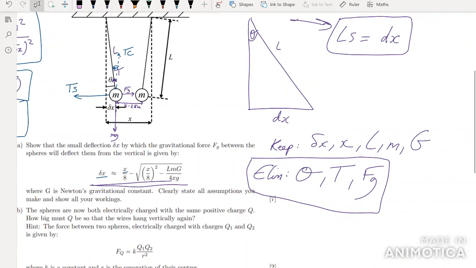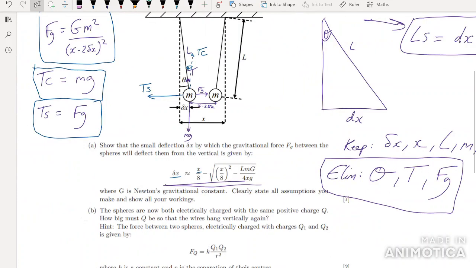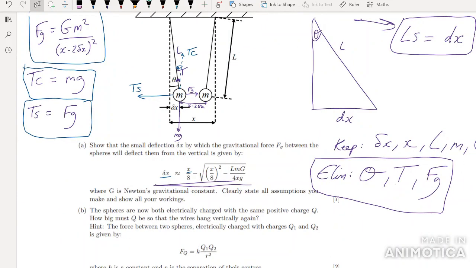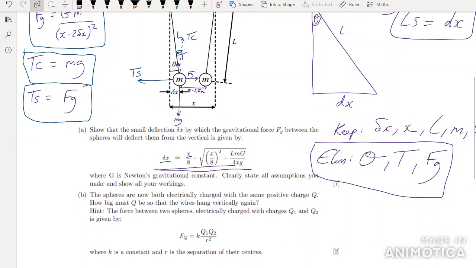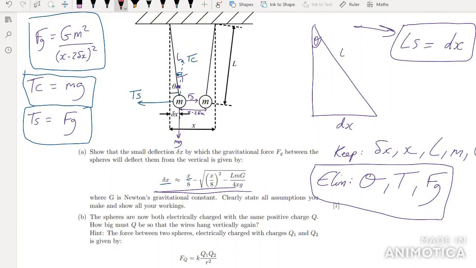Well, that means you don't need to get rid of any of these things, but anything that's left over, you had better get rid of. And so now it's just an exercise in eliminating those. So let's just get rid of FG. And how do we do that? Well, I'll give these all names. I'll say that's 1, that's 2, that's 3, that's 4.